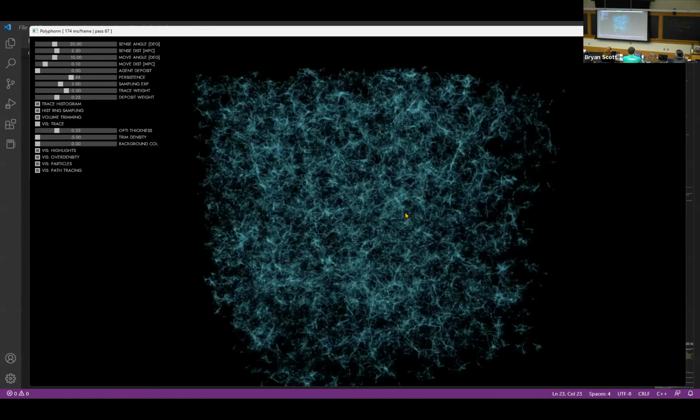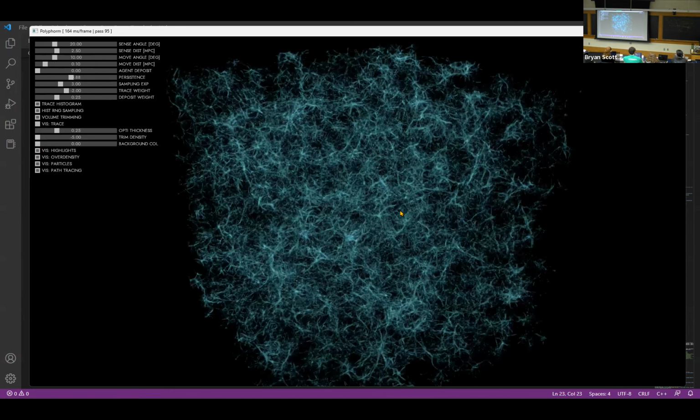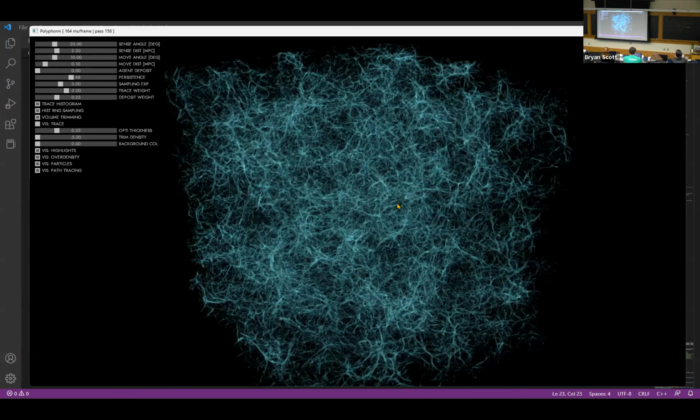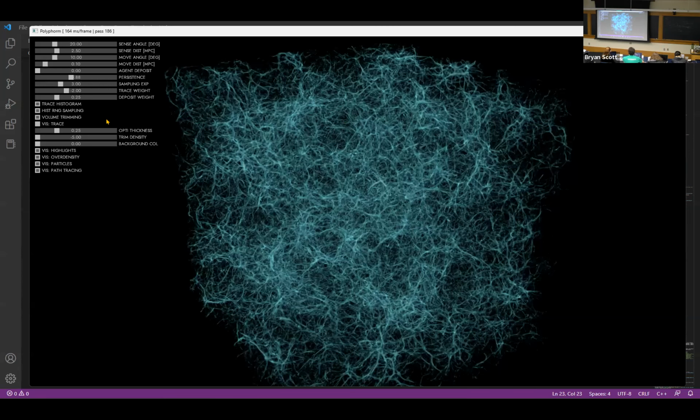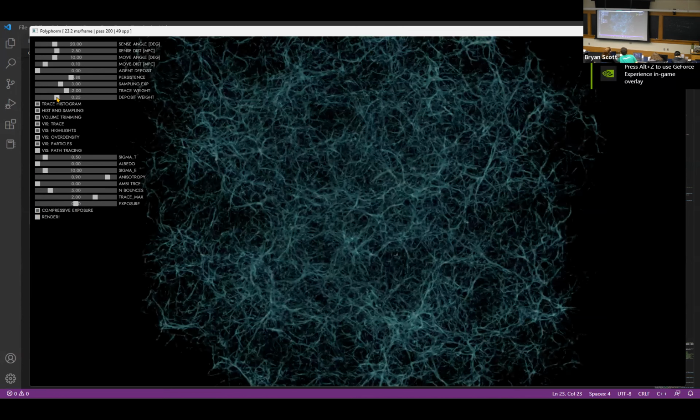The reconstruction is still going, and the filaments are kind of green now. This takes a while to converge, like a minute. But let's stop it right here and see what path tracing can do for us.